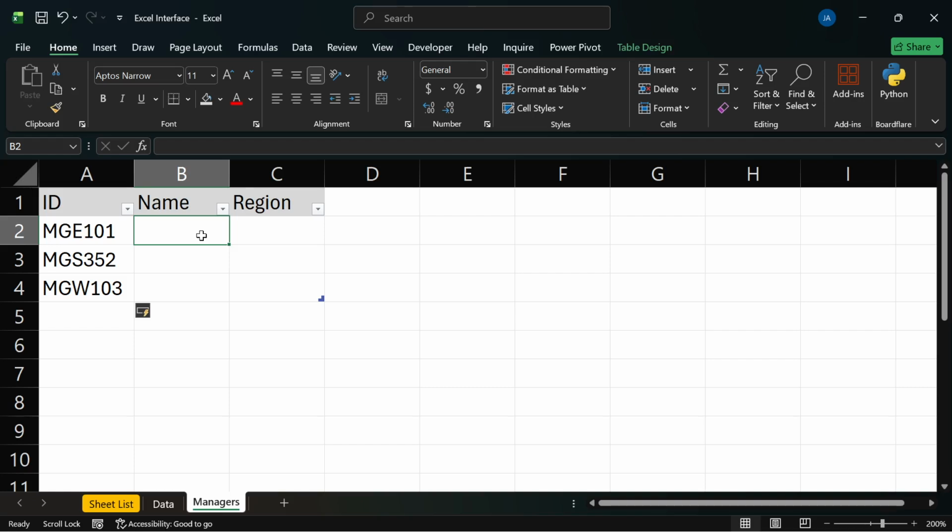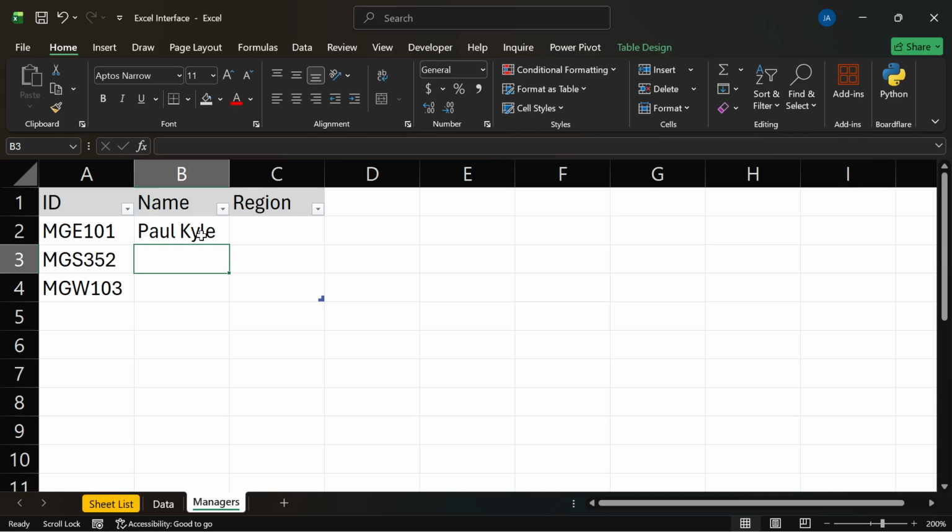So say Paul Cow, okay, so just random people. I mean, they exist. There's probably someone on here who is Paul Cow, but you get what I mean.